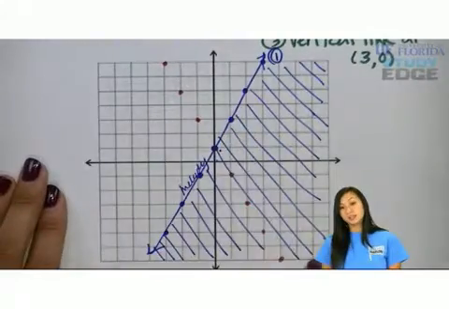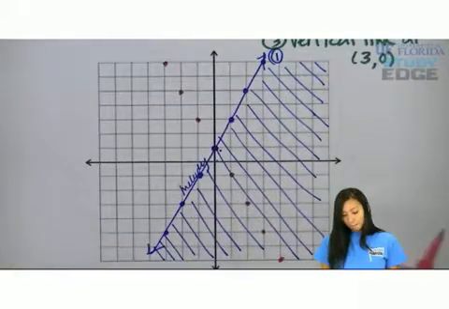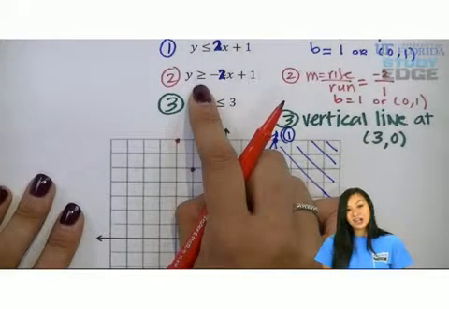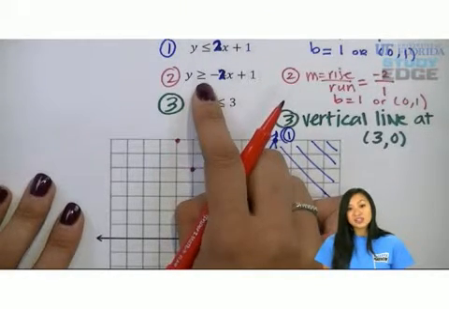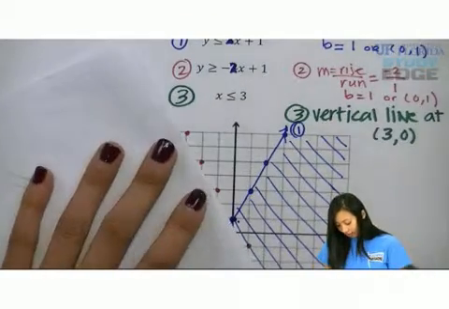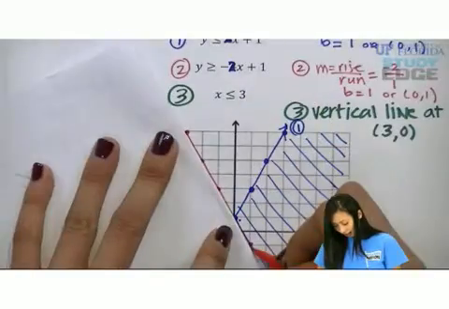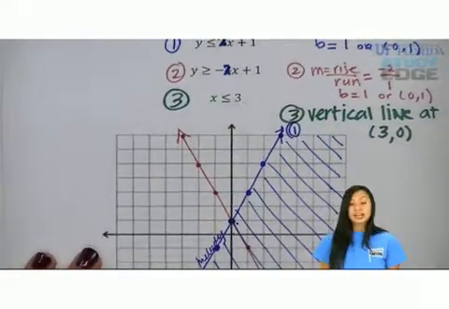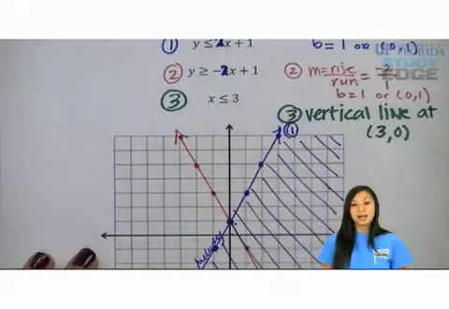I did it correctly because I know I have a nice straight line. And I'm going to look at my inequality symbol again. That is a greater than or equal to sign. So that equal to shows me to make that a solid line. Right here, solid line. And it is greater than, so it has to be above my line.